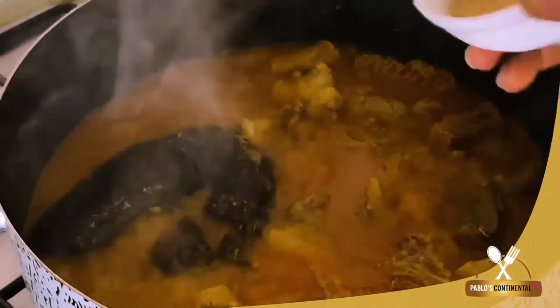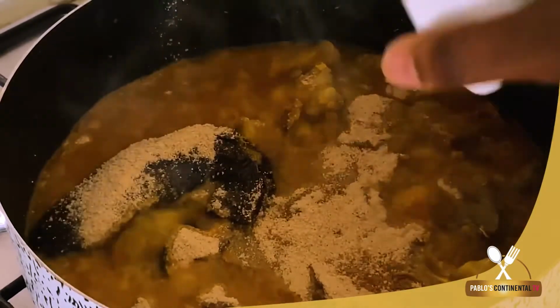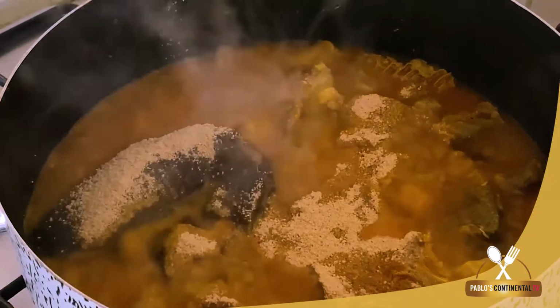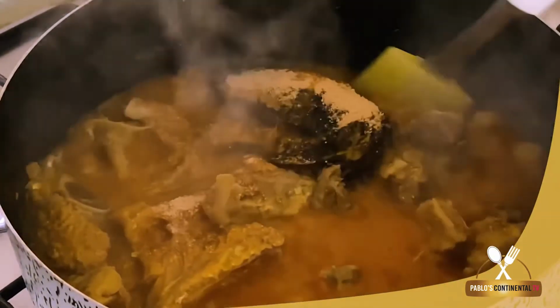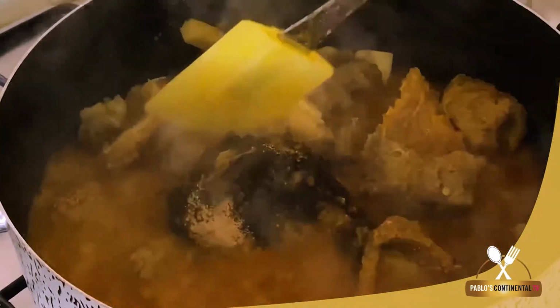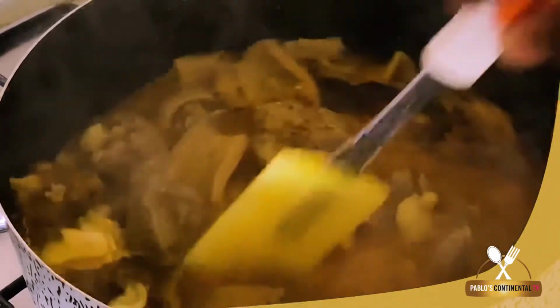All right, let's see how far the fish and the other meat has gone. I think at this stage it's best for us to introduce our dried achi. As you can see, the achi has been added to the pot. The reason for the achi, just like I said before, is to thicken the soup, to make the soup thick.